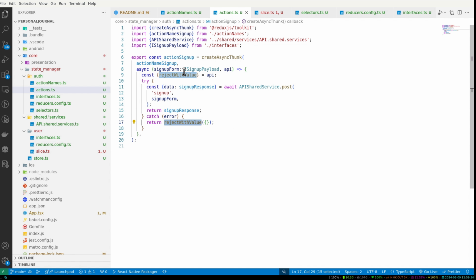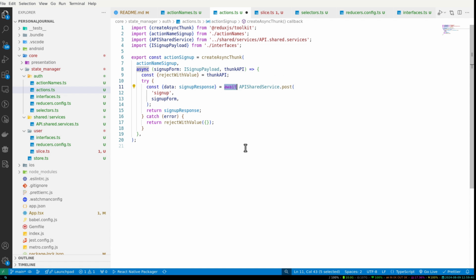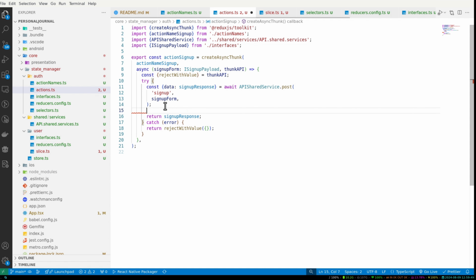We have destructured it from the API that has been provided. Let's just have it as the API so that at least it's clear. The other thing you notice is that we have to await the response that has been received. The other option would have been to go with thenables, whereby we do this API post and then we say then. But let's go with the async approach because that is more concise and more self-explanatory.